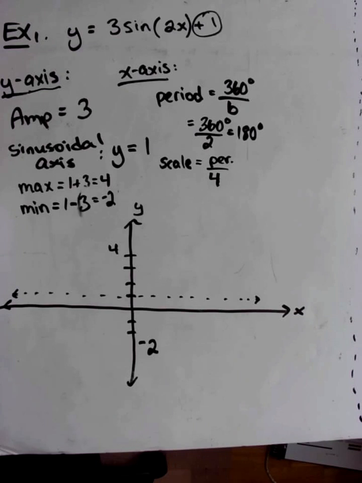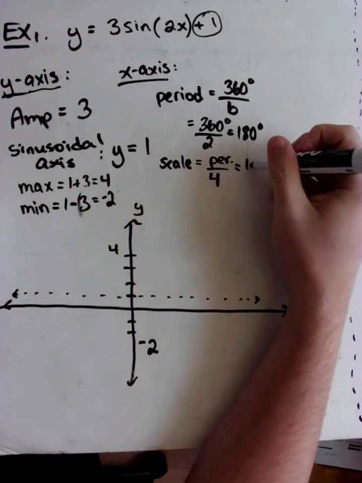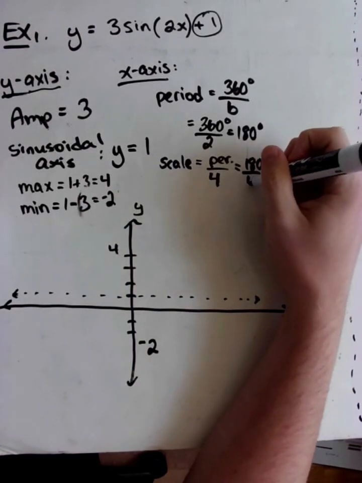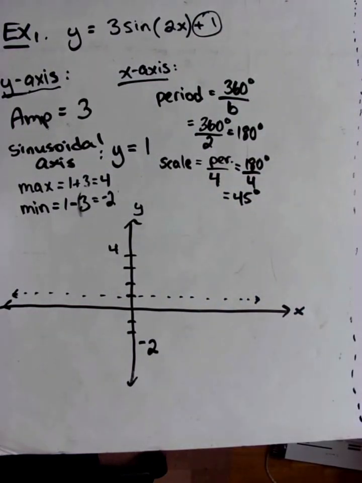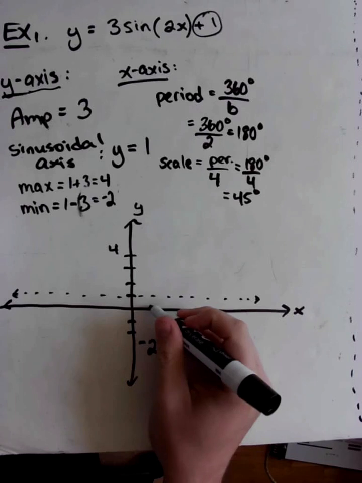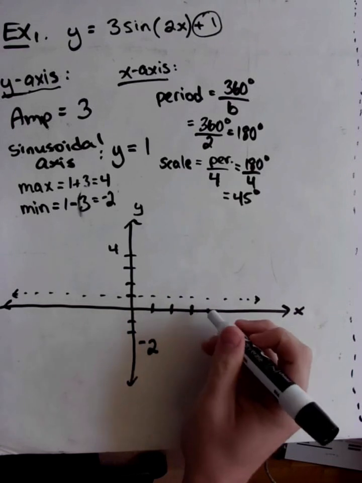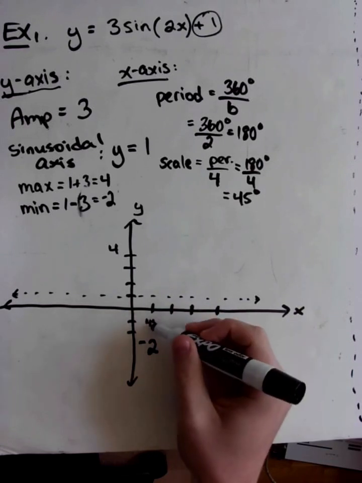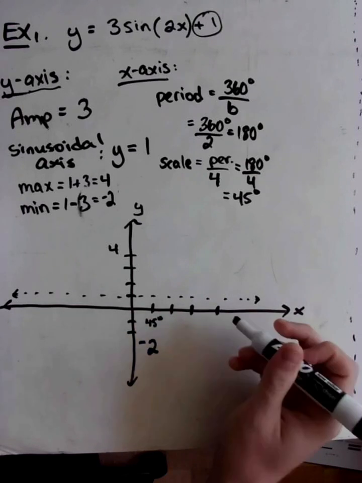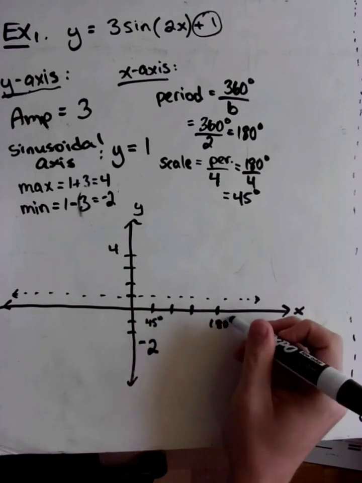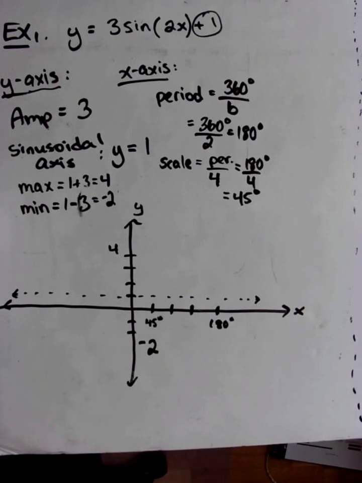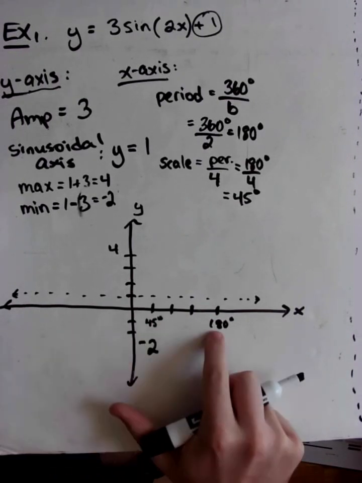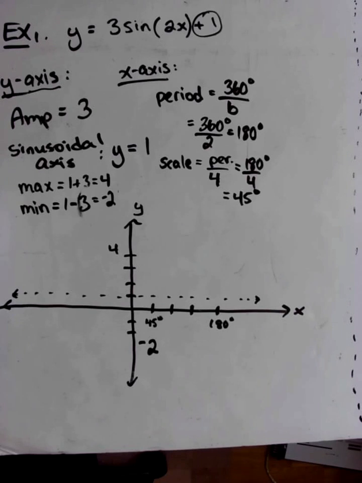It's kind of like a mini formula. So in this question, it's going to be 180 divided by 4, which is 45 degrees. So that means every tick mark that I do on my x-axis for the graph is going to be 45, and then it's going to make its way up to 180, etc. So every tick mark here is going to be 45 degrees. As long as you label for me the beginning point and the end point, that's acceptable for the labeling there. So that's what we need for the x-axis.